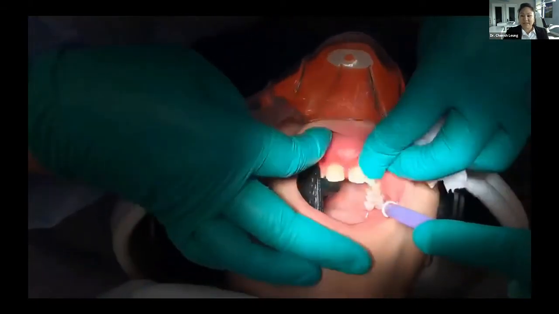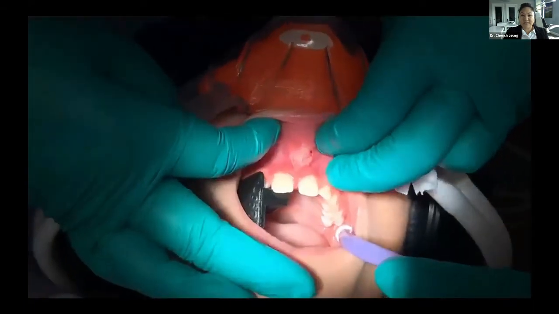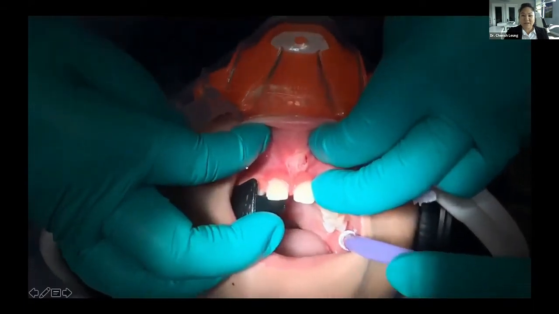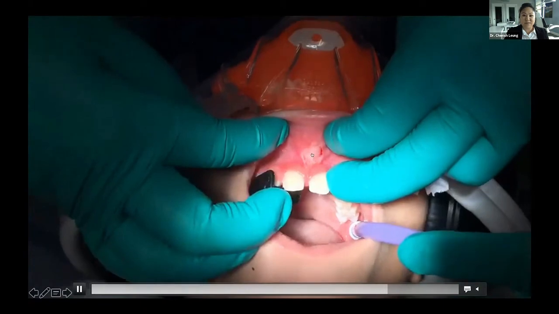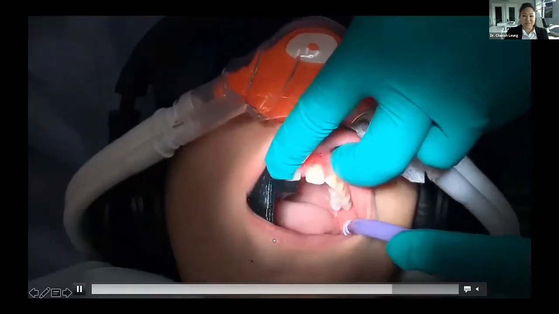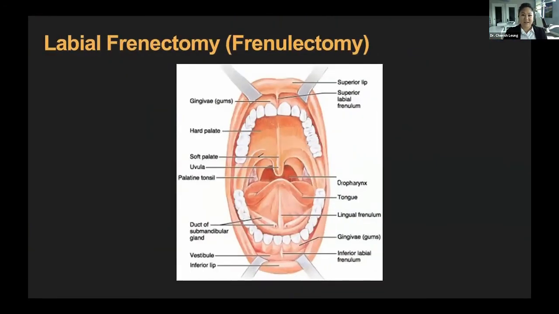And then you can really see. So releasing, we pull it. We see a little bit tight still, but pretty good and very minimal bleeding. So we went and released these little strings extra afterward. Super easy. So how do we do these frenectomies? How do we do these procedures? Again, just showing you all the different ones that we have. The fact that there's your submandibular gland right there. So again, don't aim it into the floor of the mouth when you're doing it and you'll be fine.